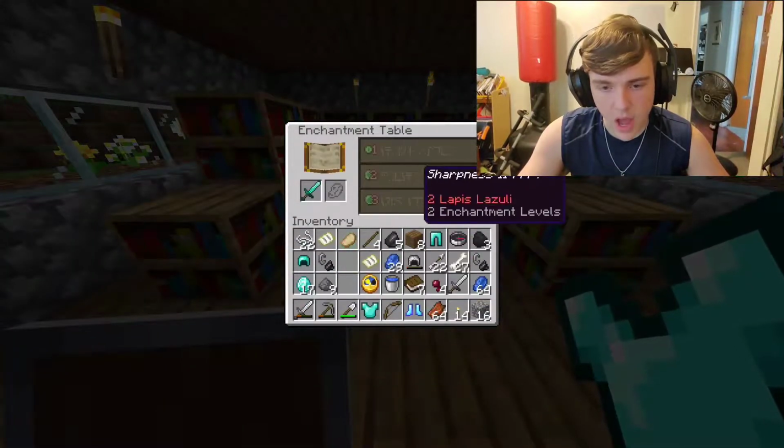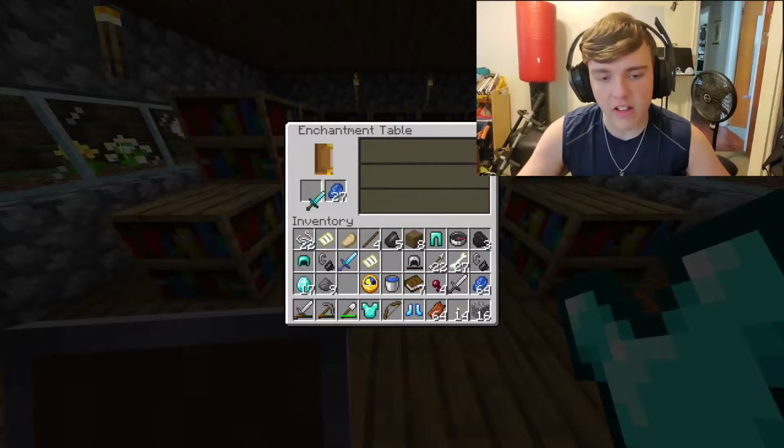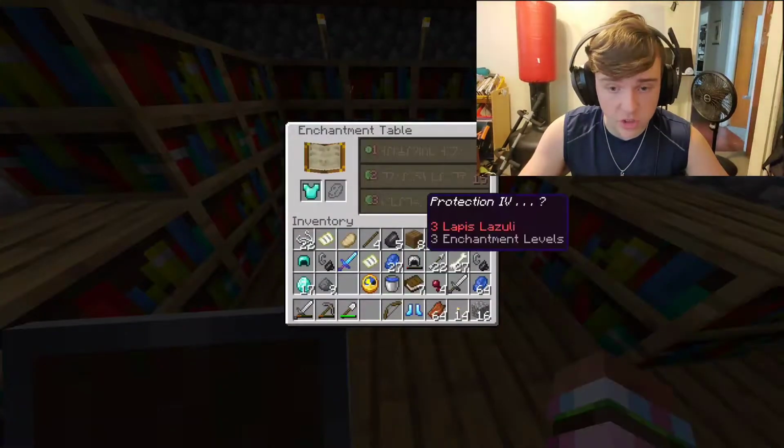Yeah, you know what, guys? I'm going to do Sharpness 2. Okay. That's decent. That's a decent sword. Now what I can do is I can see... Are you kidding me? Now I can get protection 4.